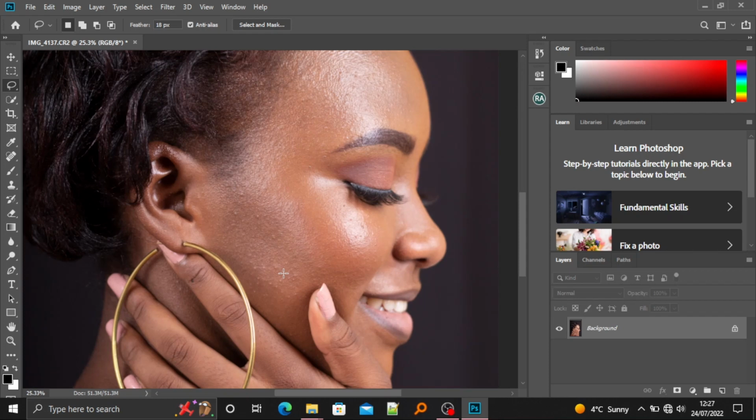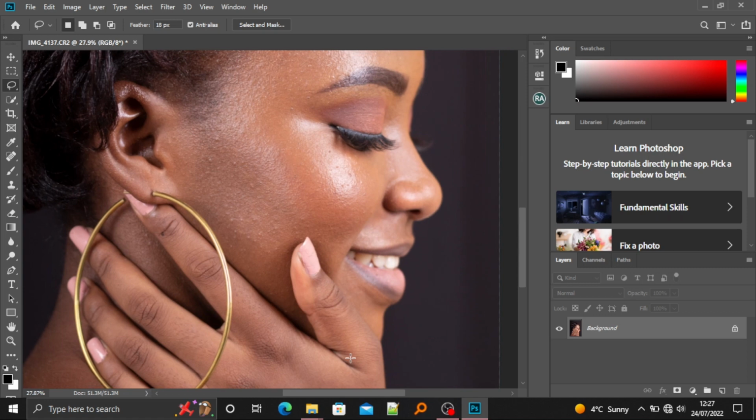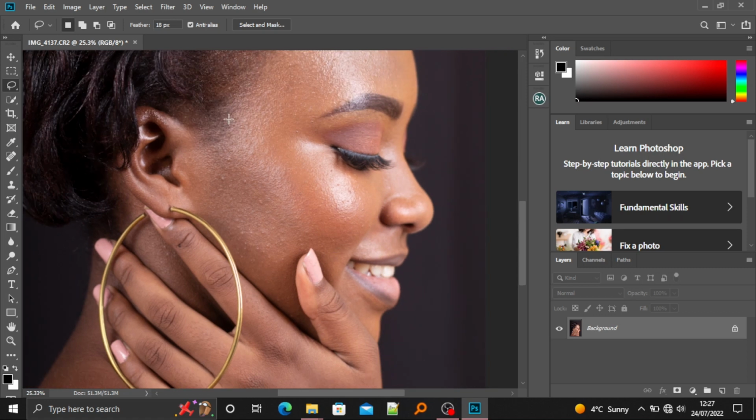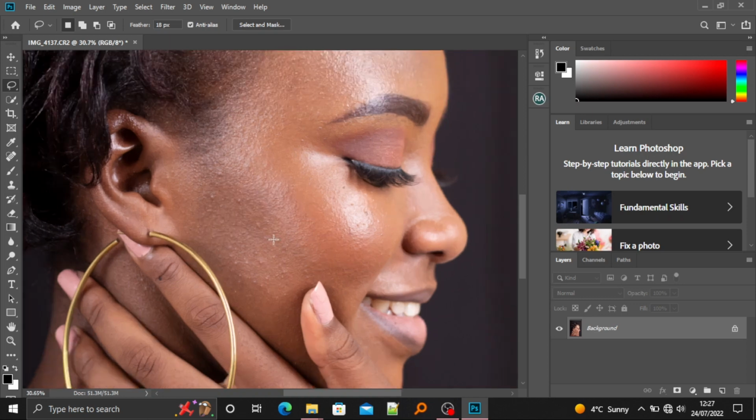I'm Mike from My Cat Photography TV, and in today's video we are going to retouch this image using Adobe Photoshop. What we are going to do is perform frequency separation on her skin so that she looks nice. We are also going to make her teeth and eyes look a little bit whiter, and we are also going to sharpen the image as well as do some color grading on the skin tone.